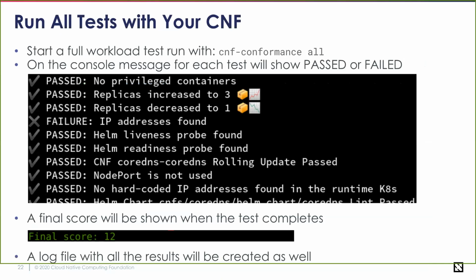And once you have that, you can run individual tests, but what I'm showing here is how to run the full test suite. A full test run is simply CNF Conformance all, or with the newest update, you would pass this and skip the last step for setup, and you will actually pass the configuration file. Then it will get everything set up and run all the different tests. It'll give you the output of either passed or failed for every test on workload.